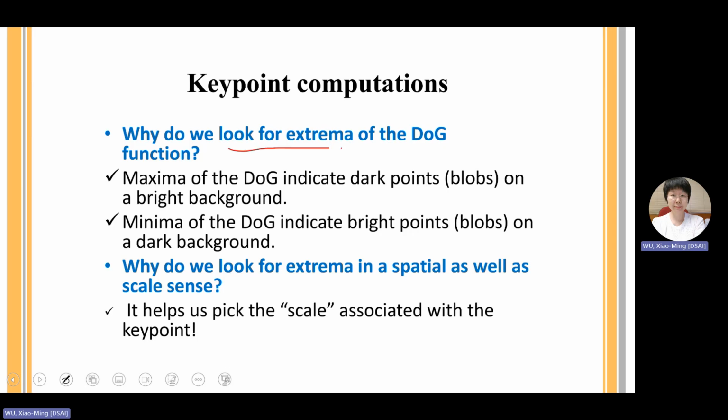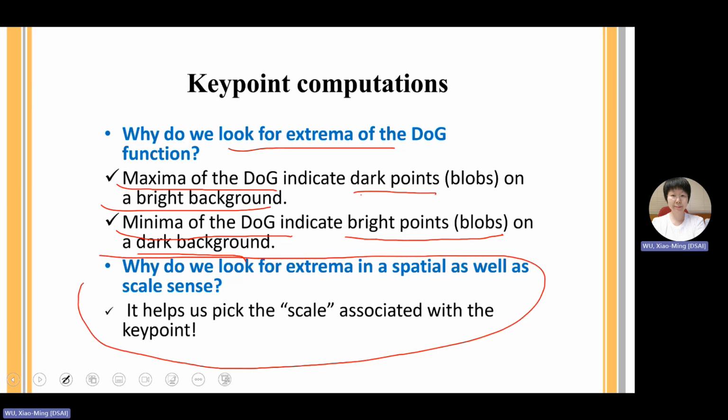How do we look for extrema of DoG? Maxima of the DoG indicate dark points on a white or bright background. Minima of DoG indicate bright points or bright blobs on a dark background. Why do we look for extrema in a spatial as well as in a scale sense?